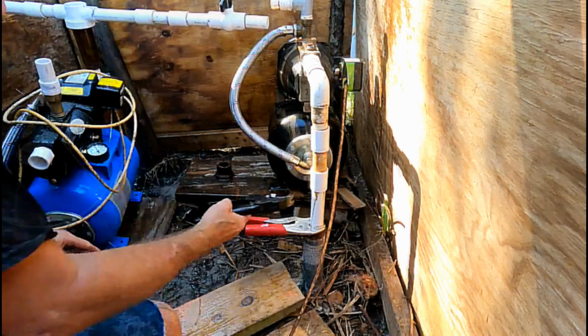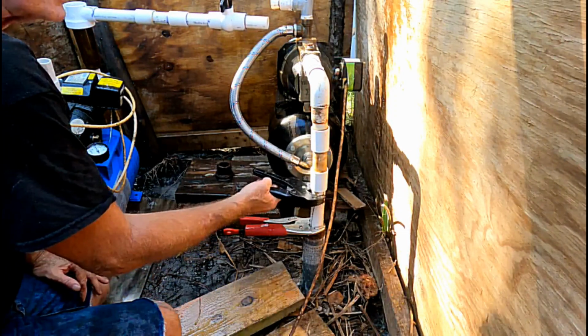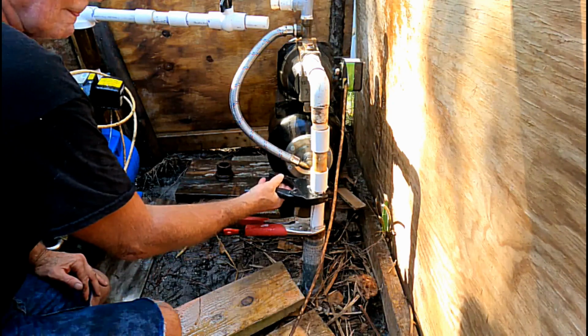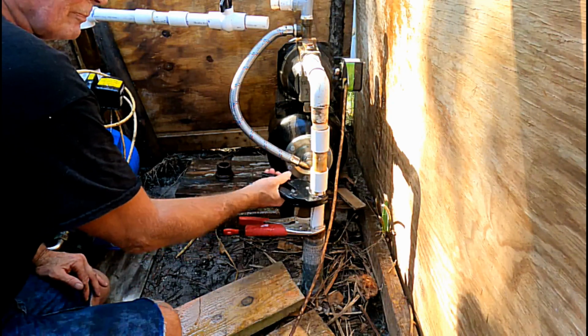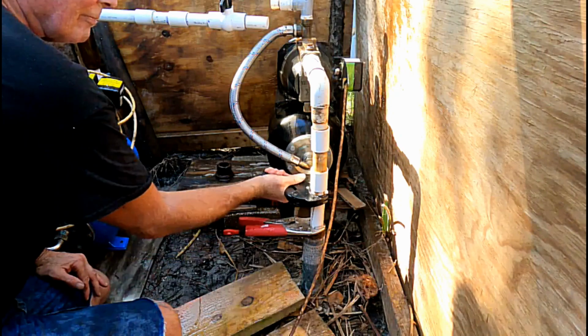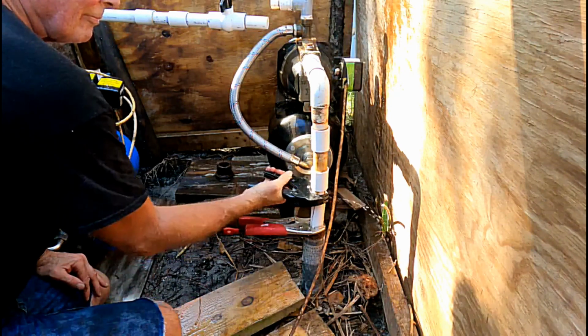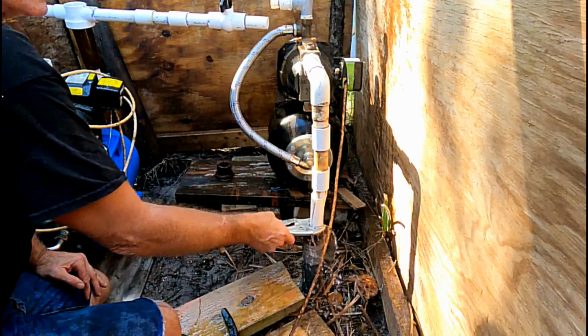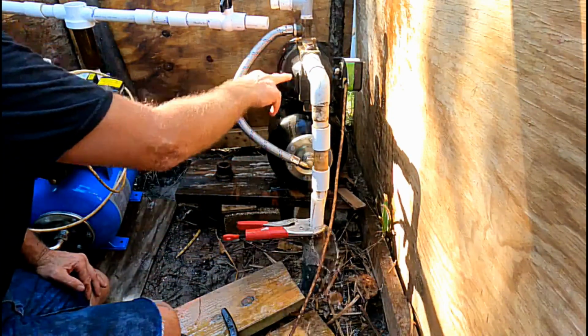Okay, so I went ahead and cut that loose. Now let's go ahead and cut this guy loose, and I'm going to go ahead and cut it right here. There's still a little pressure in here. There we go. Nice. So now I can pull this pump out of here.